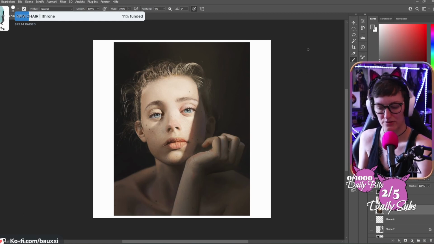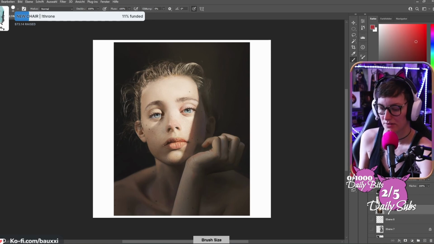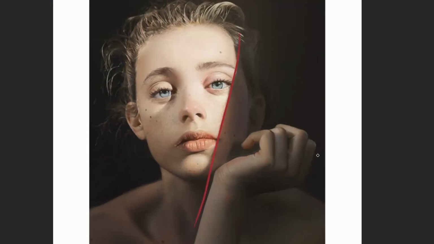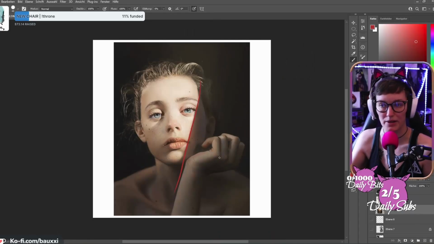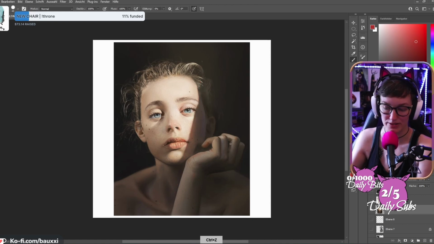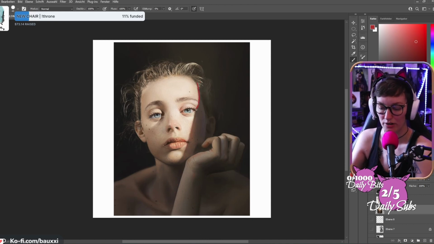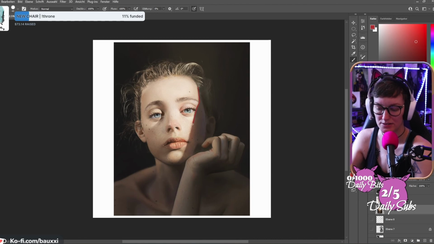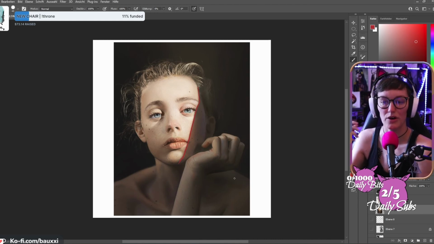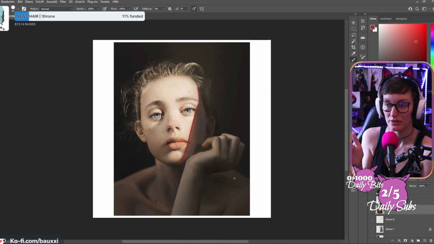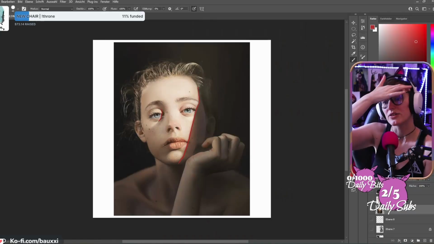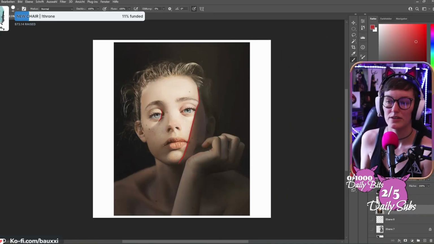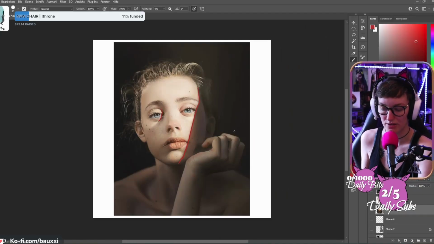Where am I? There I am. So here you can see the direct light is cut off here, but that's just because something's in the way. That doesn't have anything to do with our face. That is a hard edge because it's a direct shadow of something else. If that is the case, then the shadow is hard, like the shadow of the nose here. If something is covering the light, then the shadow is hard.